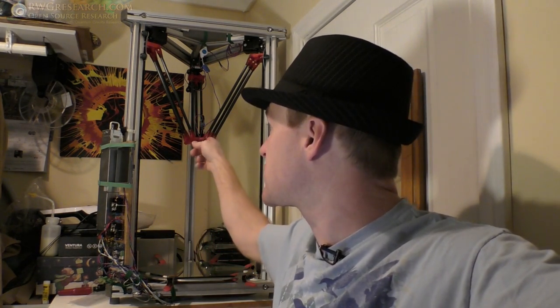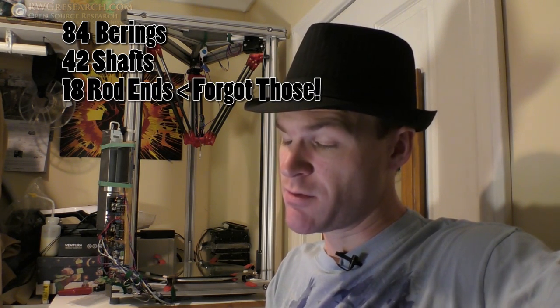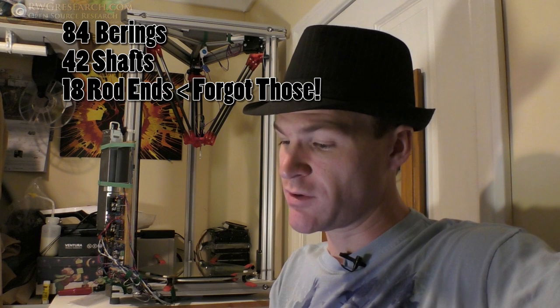okay? 84 bearings, which again, I tried to make a design that was lower bearings, but realized that it'd be better off just to do it this way, and I even doubled up the bearings in certain spots to give it maximum performance, because again, I'm not too concerned about weight, although it's pretty light, and I'll show you that in a minute. So 84 bearings, okay, 42 shafts I had to cut by hand, 3 millimeter shafts. Most of them were pretty well the same length, except for a few that were different sizes.